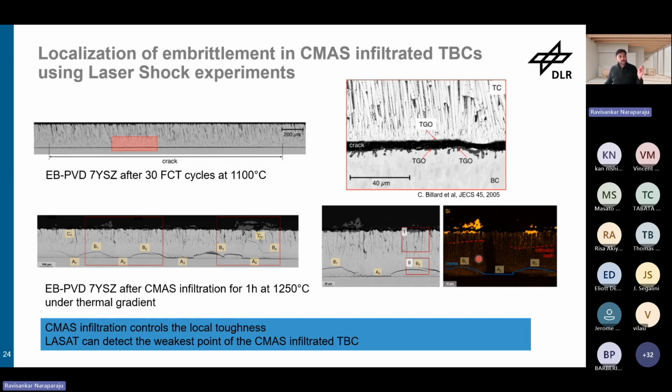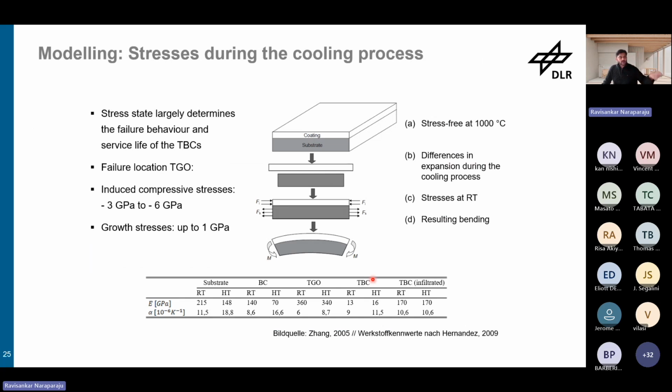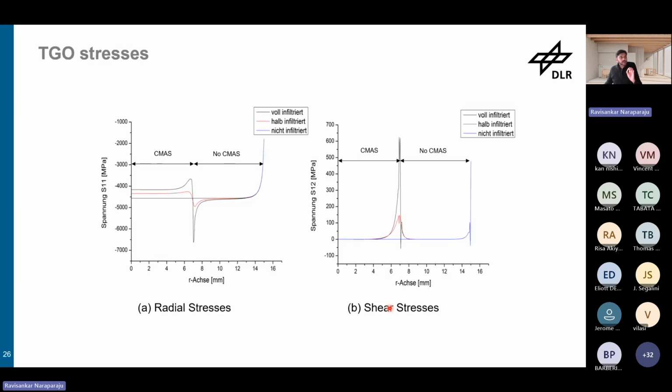And with this method, we would like to get the data for the fracture toughness and put it into the model. Now, I'm not going to talk about the models. It's a simple model. There is nothing so strange. We have taken the values of toughness and the increase or decrease in the toughness because of CMAS infiltration. But the real thing I wanted to show is that by doing some small finite element method modeling, what we can see are the changes in the radial stresses from the CMAS infiltrated area to the non-infiltrated area.